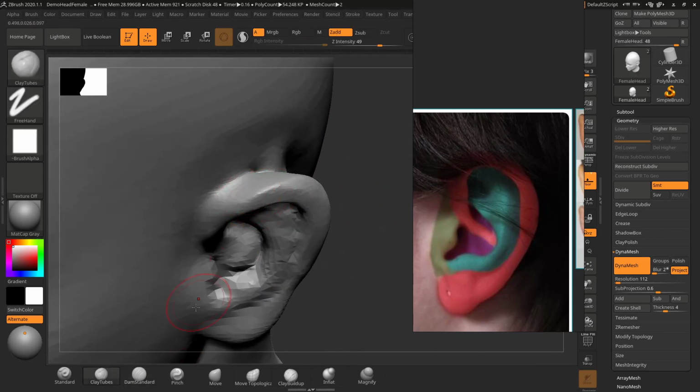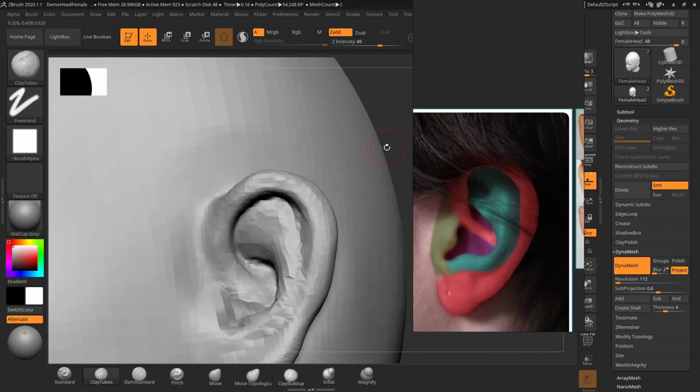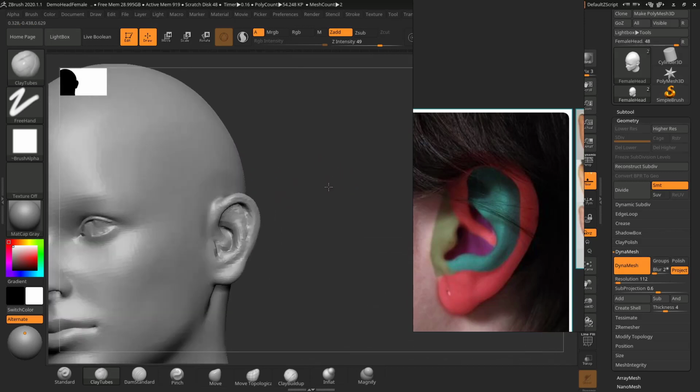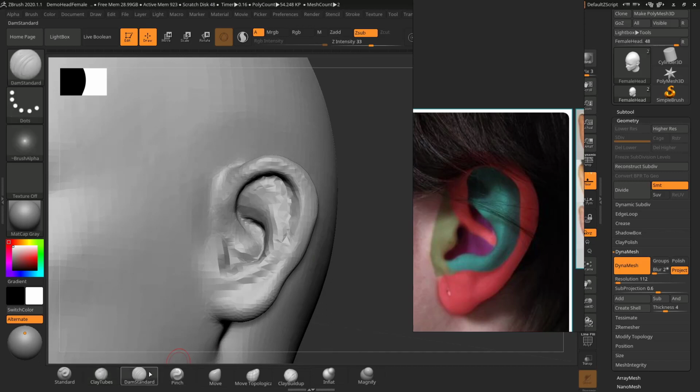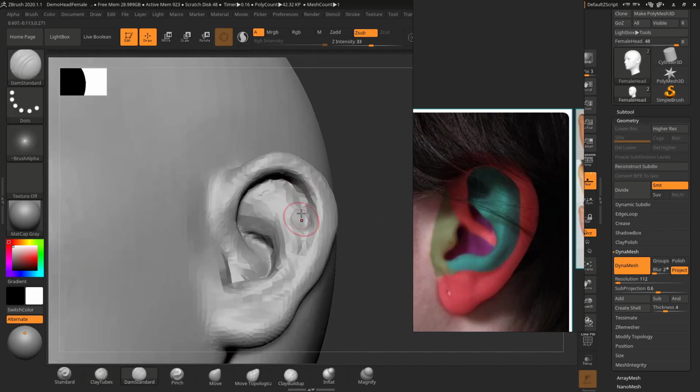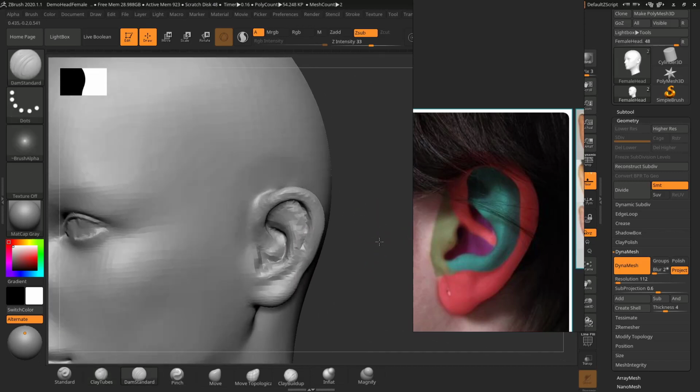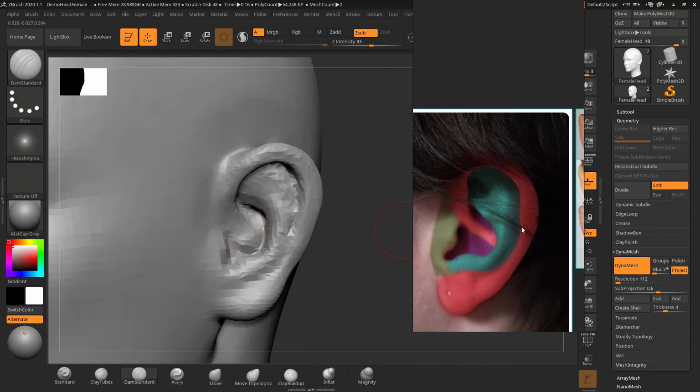Okay, here I'm going to maybe round this top a little bit. Okay, let's use the DamStandard to refine this line. Okay, I'm going to use more resolution here.